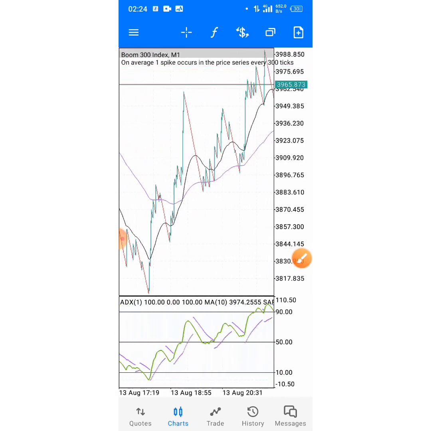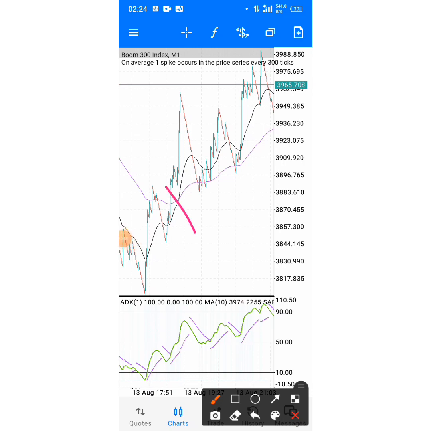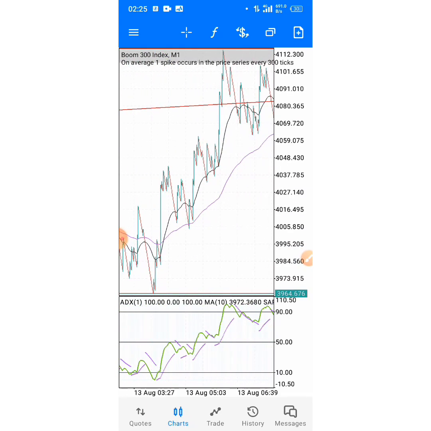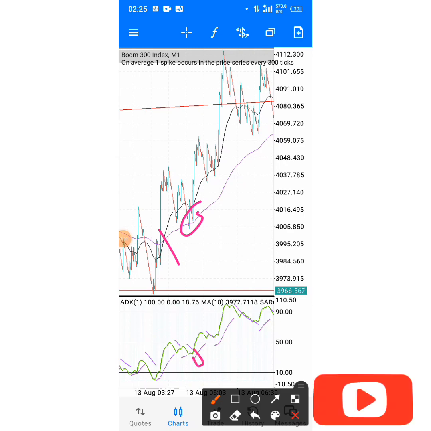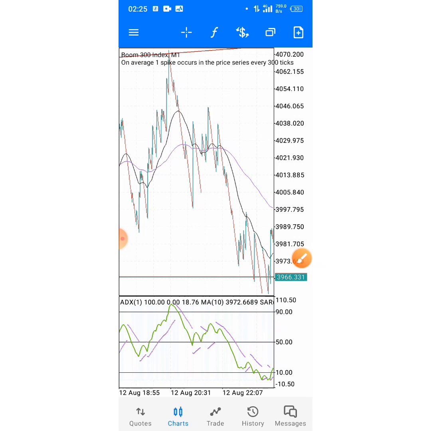So you can see that it's quite a simple strategy here. Spike catching: 5200 cross, parabolic SAR appears below the green moving average, enter our buys here, enter our buys there, see? And you also enter when the candlesticks touch this moving average, there will be high chances of the market spiking. So those are going to be our first entries, right? Here we got the 5200 cross. Enter here, enter there. And the special thing is the EMA has a strong signal. You can enter our buys for spikes, right?